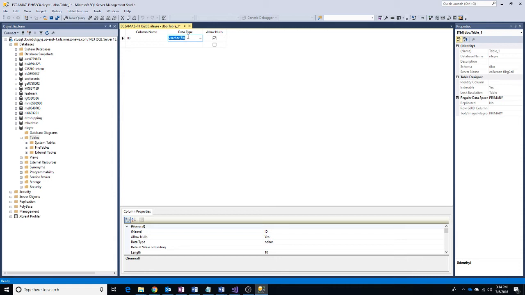And because it's a variable, SQL Server will not store the unused space. So if we only have a 2-digit ID, only 2 digits will be saved. So we can save a lot of room in our database. Now we're going to have our first name column, and I'll make it the same, varchar 50. I want my last name and phone number.